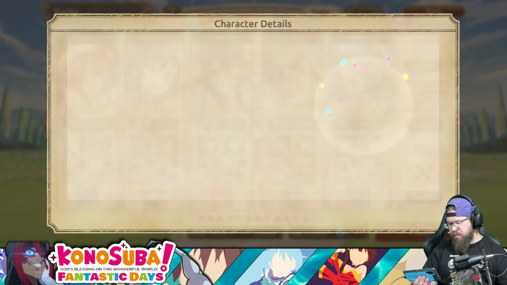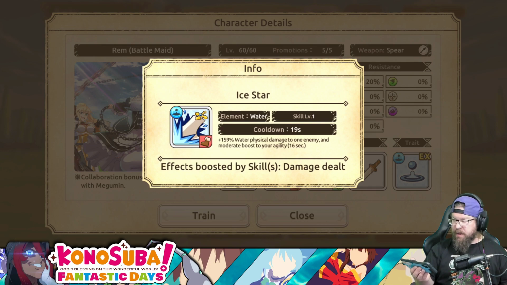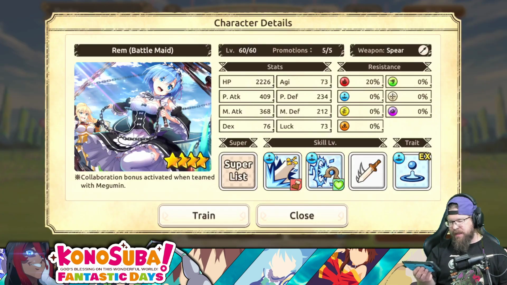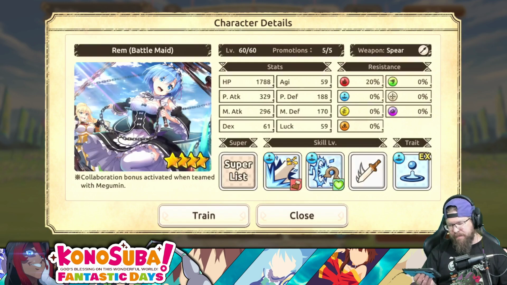And let's look at what Rem does. Once again, like I said, sometimes going through this for the video helps me out, and I think we've already significantly improved this. So water physical damage to one enemy and moderate boost to your agility, and then of course water magic damage to one enemy. So I actually still like Rem. I think Rem's really good, and if I go in here to training, Rem is, no, actually she's not maxed. I thought she was maxed. She is not maxed. Huh.